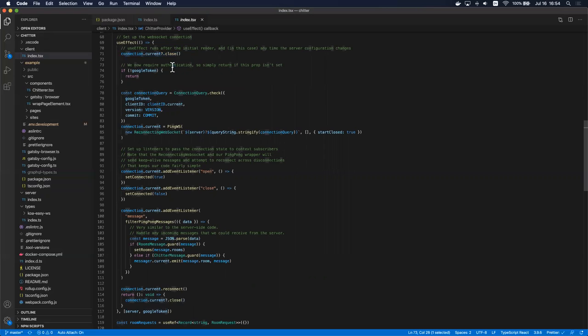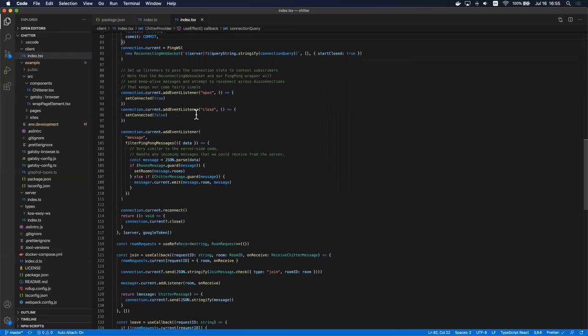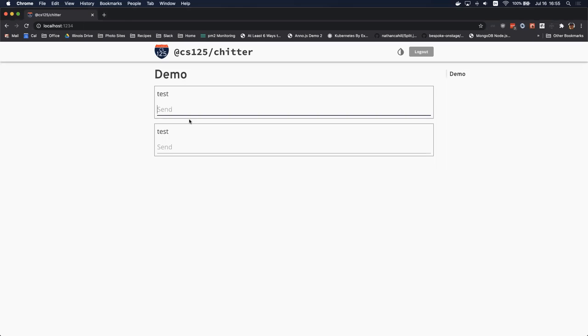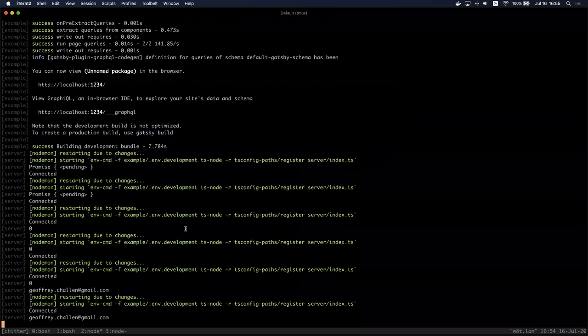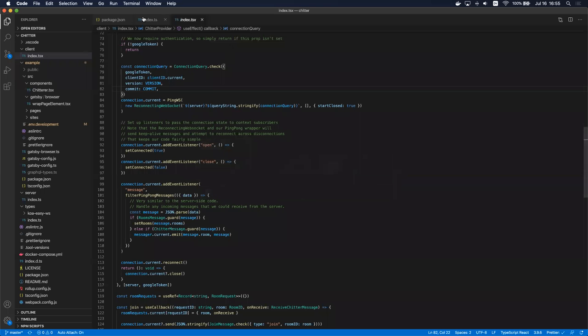If the Google token was undefined, then there wasn't one. But if the Google token is now undefined, then this will also close the connection. And then I'm going to set up a new connection. And now I've changed my connection query to force me to include the Google token. That means this makes sure that it's provided. One consequence of this, which we can verify, is that, let me open up the server side code again.